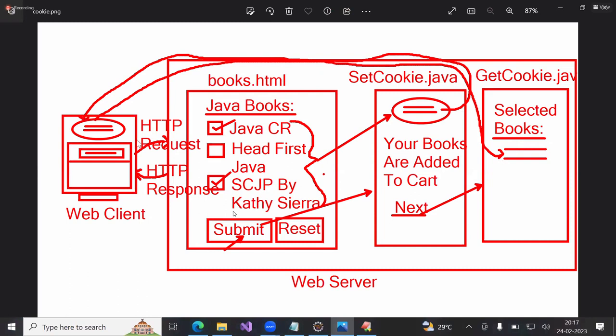Third session tracking method. No, this will not be there. This will not be there. These books I stored here only, in server system memory. Now this is the set attribute method. Retrieving from the server is the get attribute method. Set attribute, get attribute, same program. Only the session tracking method changed.